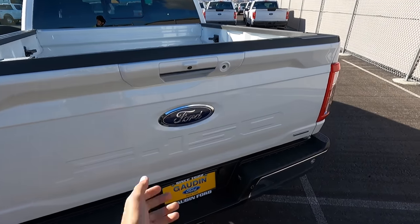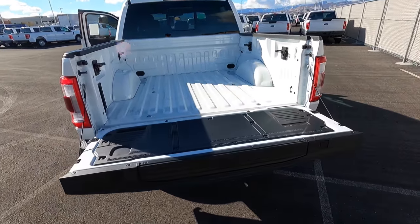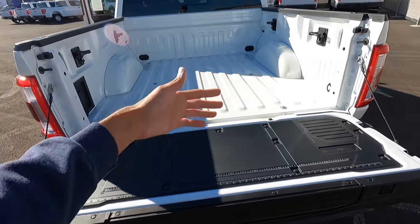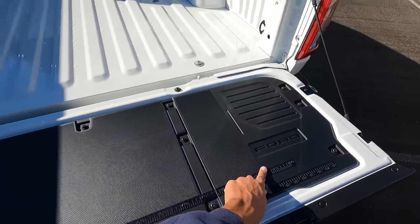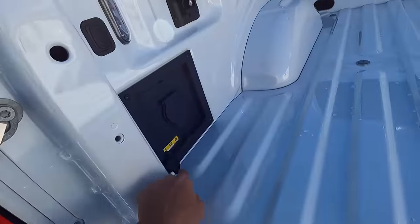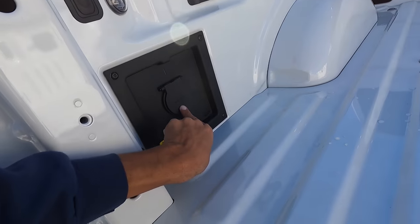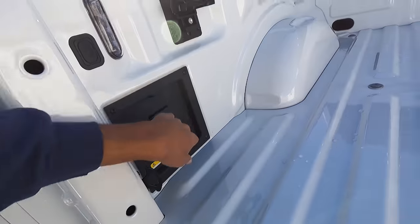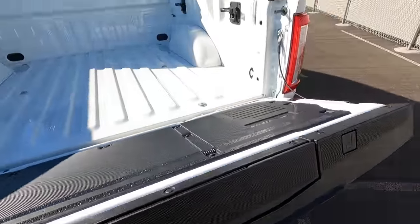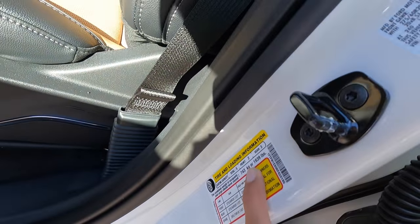Let me show you the power tailgate — since this one has quite a few options, it has a power tailgate, which is a really cool feature. It also has a fold-out step and a handle so you can step inside the bed. There's a work surface with rulers and little compartments, tie-downs and a bottle opener, and more tie-downs in the bed. This is the five and a half foot box. It has LED box lighting and a 400-watt outlet. It also has power up — you can do it with the key or just lift it and it takes it the rest of the way. Payload on this one is 1,639 pounds.